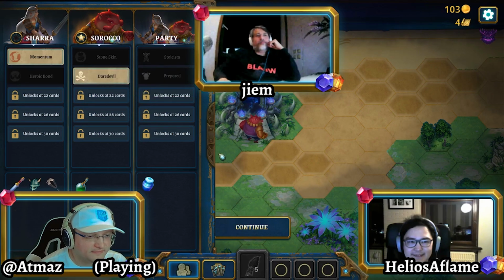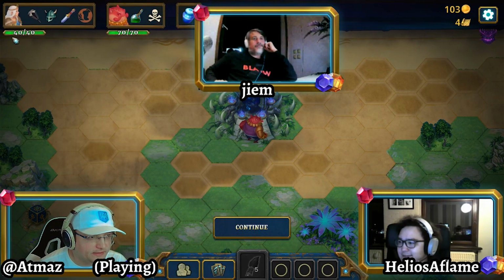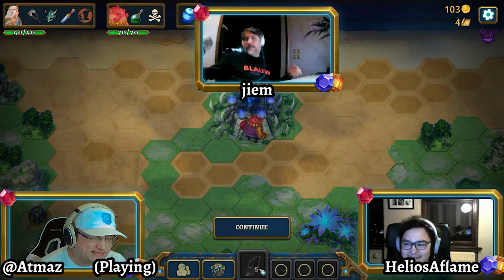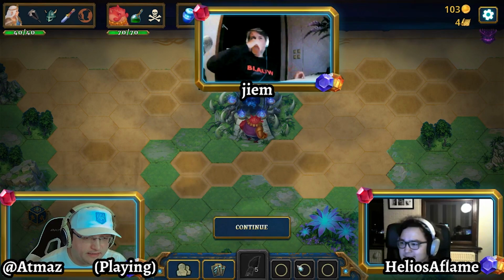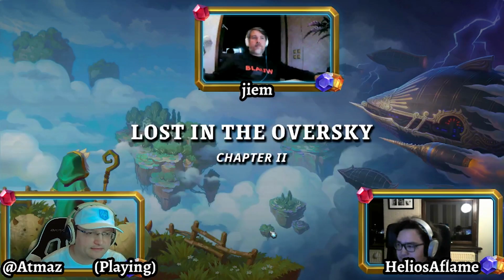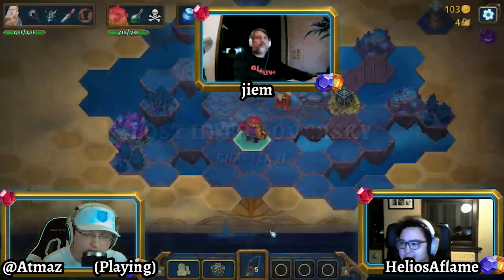Yeah. Done. So whenever you beat the boss, important to note: look, we're fully healed. We get all our brushes back. Well, we get set to 5 brushes. You don't get plus 5 brushes. And you'll keep any ink that you have, and then you hit continue, and then look what happens. We're in the Oversky, guys. We're going to the Oversky.